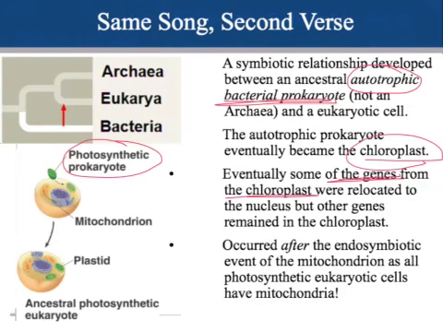Located to the nucleus. So again, lending support that the chloroplast was its own prokaryotic cell. And this was thought to have occurred after the mitochondria moved into the eukaryotic cells, because all of your photosynthetic cells also have mitochondria, but it's not the other way around. All of your eukaryotic cells do not have a chloroplast, but they do all have a mitochondria. So that again supports that this happened first.